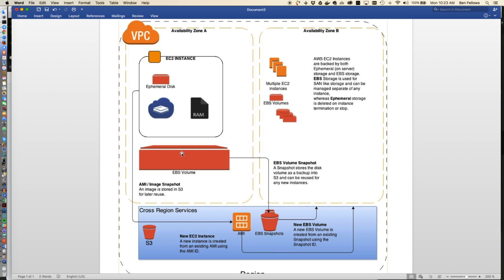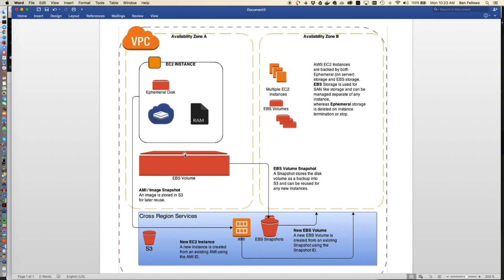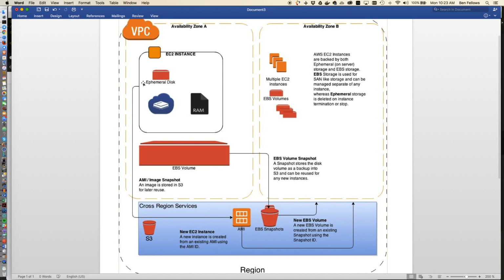can be attached. Now, when we're talking about AMI snapshots, we're talking about the ability to basically take an EC2 instance at a point in time and essentially back it up. What backing it up or snapshotting the AMI does is it stores it in the background in Amazon's S3 service, which means it's highly durable.